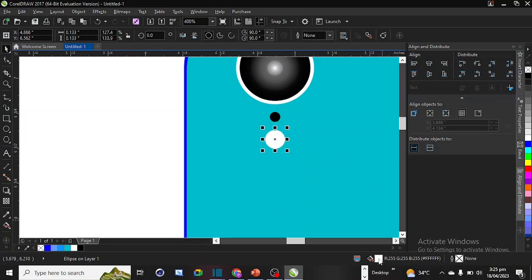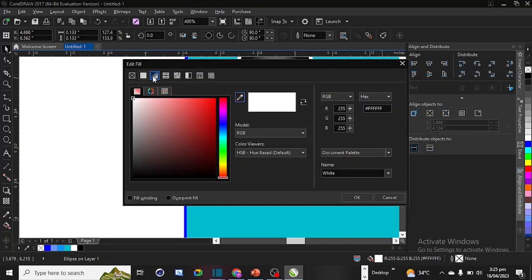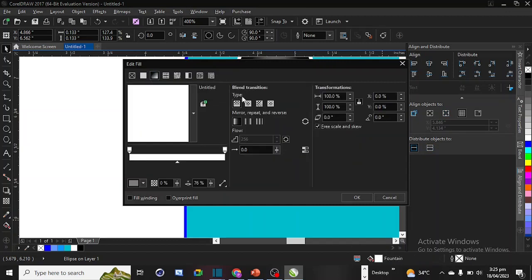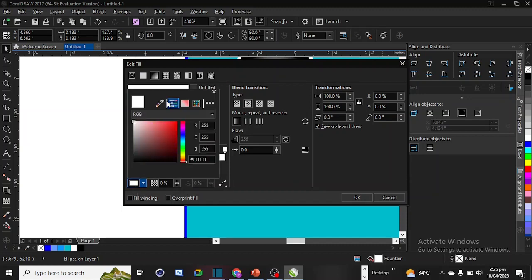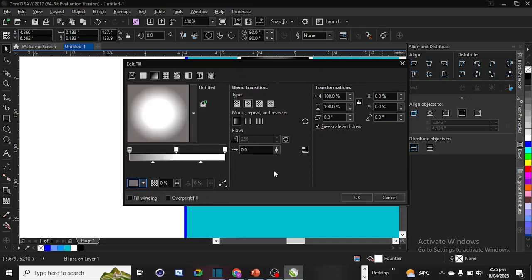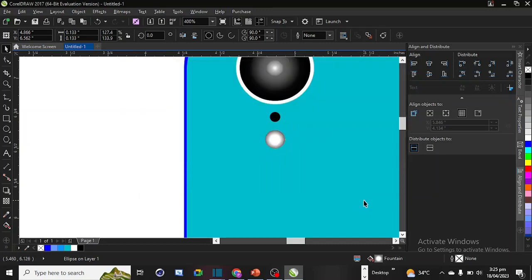Now double click on this, go down to gradients, click on these points. You can see they're all white, right? But now we're going to choose a lesser gradient here and a brighter gradient here. But before then, double click here. Now click on this part. Now let's see the effects.